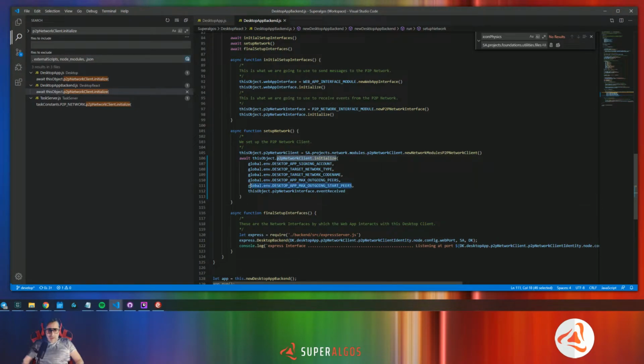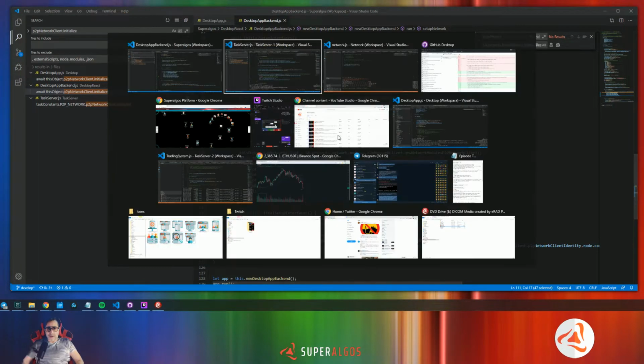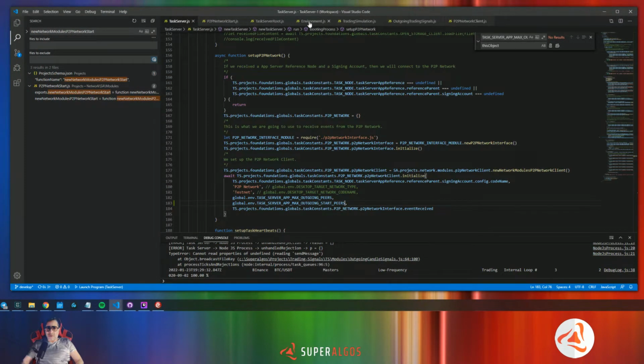So we're going to set up this because it's not needed at the desktop app.